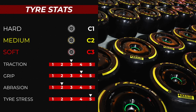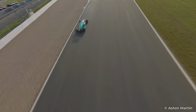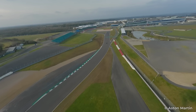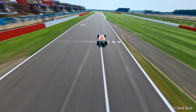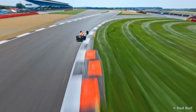This is, after all, one of the toughest tracks of the season on tyres and is seen as right towards the top of the list along with the likes of Spa and Suzuka when it comes to stress and lateral forces put on the tyres. The front left is the one that will bear the brunt of the strain thanks to the number of right-handers around the track, and Pirelli says that corners like Maggots, Beckett's and Chapel are taken at such high speed that they generate lateral forces on the tyres of over 5G, of course, on the drivers as well.